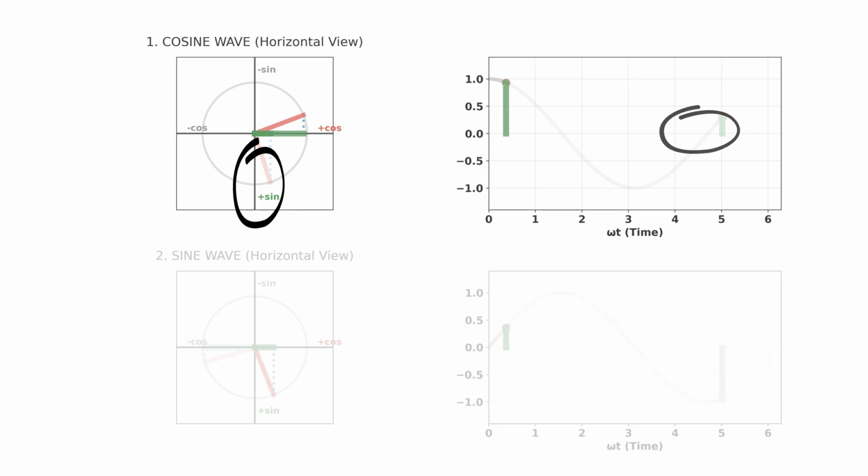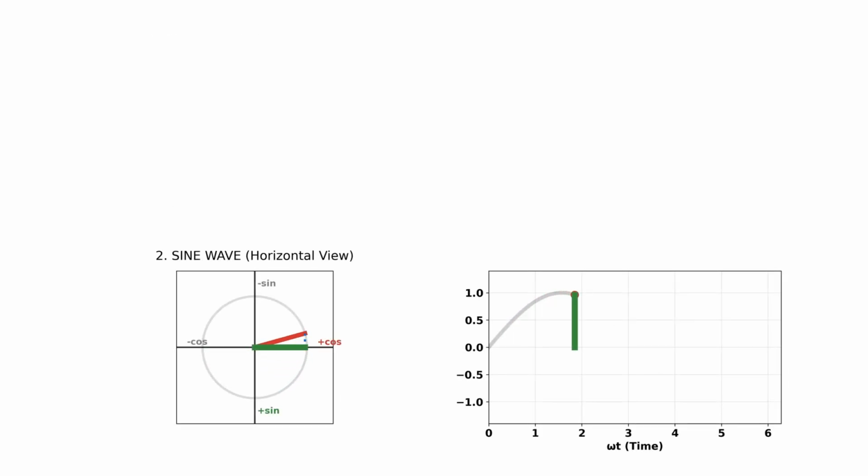And at 270 degree, again, the magnitude of wave becomes 0, and as well as the horizontal projection of the rotating vector becomes 0. In the same way, sine wave can be represented by the rotating vector as well. So for cosine reference, the sine wave will start from plus sine terminal, which is at 270 degree. The horizontal projection of the rotating phasor is equal to 0, and also the magnitude at that point in the wave is also 0. At 90 degree, the horizontal projection becomes maximum, and same the magnitude of the wave also becomes maximum. At 180 degree, the magnitude becomes 0 in both the cases, and at 270 degree, the horizontal projection as well as magnitude of the sine wave becomes negative, and so on.